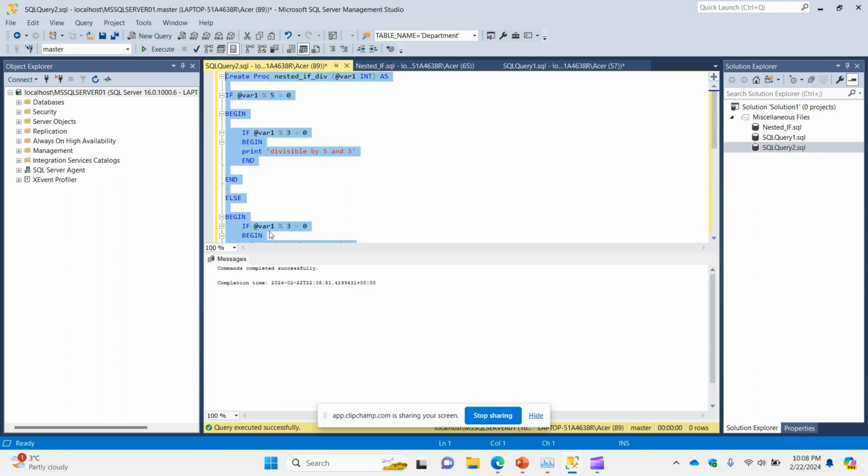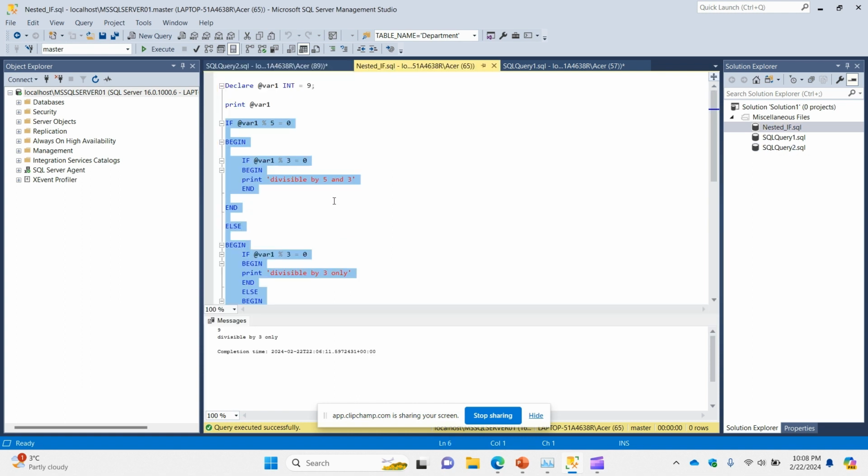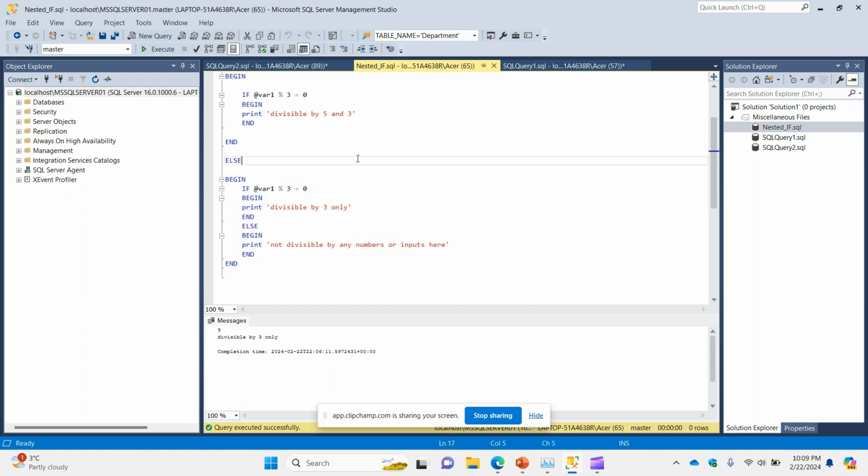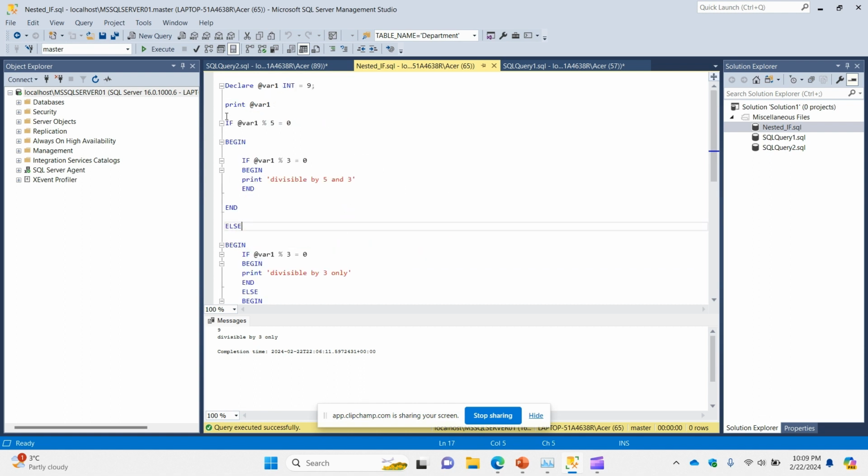We will execute it. See, we have successfully executed our stored procedure. What we simply did was we had a code block which is sort of like a nested if, and we have the explanation of this nested if in another video. I'm going to pop the video somewhere here on the screen.